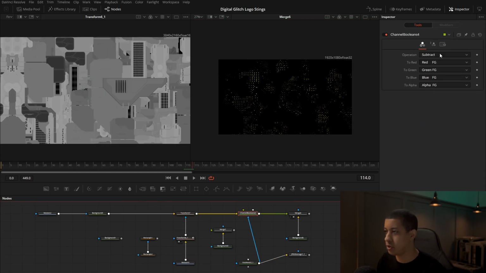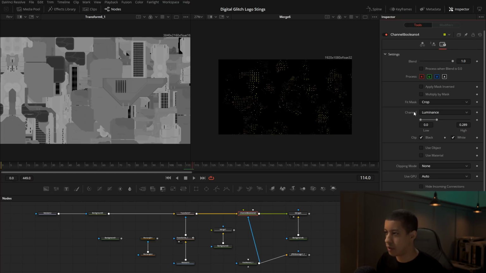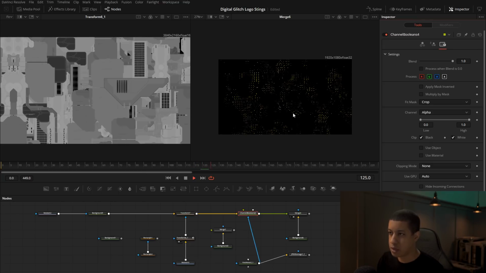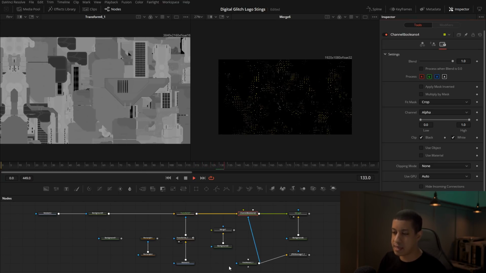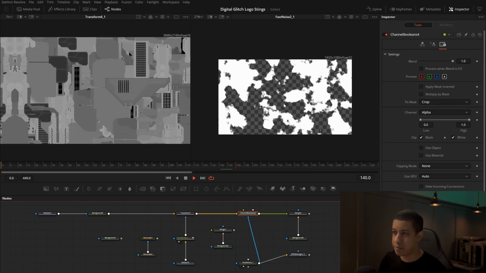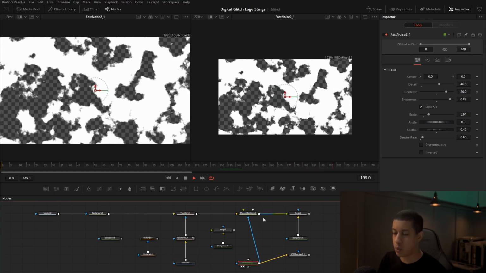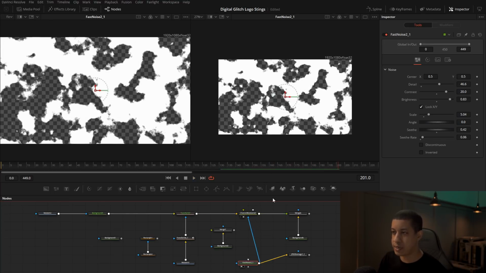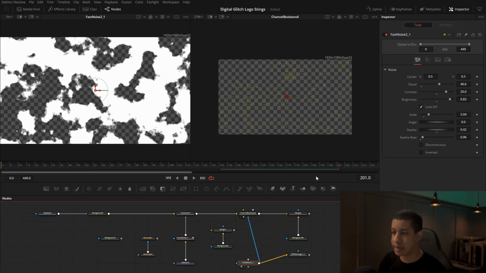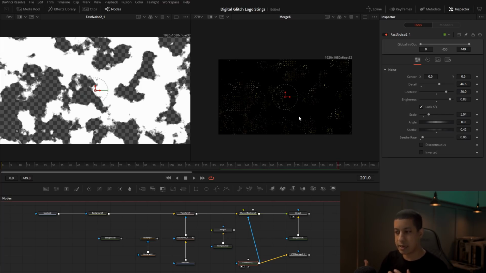Actually, you know what? Let me show you one other thing here. If I come into here and I open this all the way up, we can see it a bit more. So it's still moving, and we also added in some movement, so that kind of moves as well, and then it's going into here, and this is just then cutting it, right? It's cutting it, but I want to make it kind of blocky.